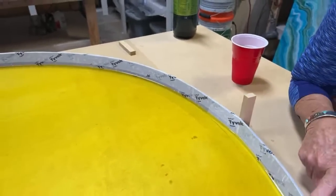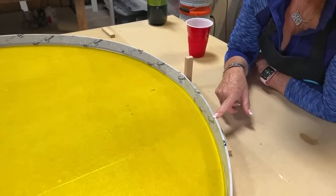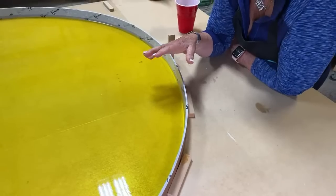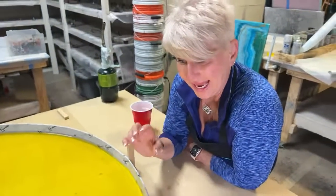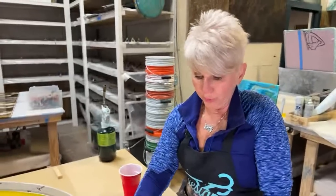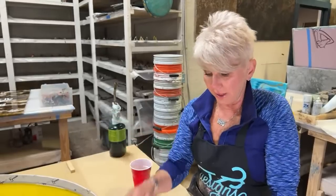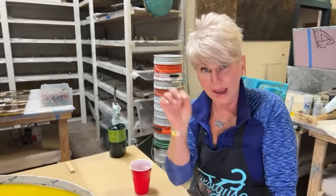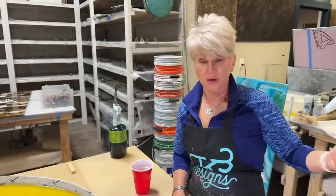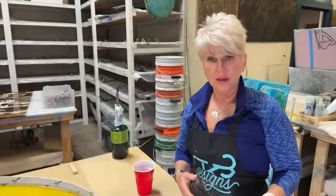We did make it a little bit bigger so we have room for sanding purposes. The whole table is going to be like a deep pour. We created this mold - and we used, for this thin wrap, it's masonite - it's the same thing we have on our floor that we seam together with Ram board tape to protect our flooring. It's also the material that we make our sample boards out of - it's very thin and lightweight. We laid it down on a piece of MDF and put the clear contact paper from Home Depot. We had zero leaks on this.